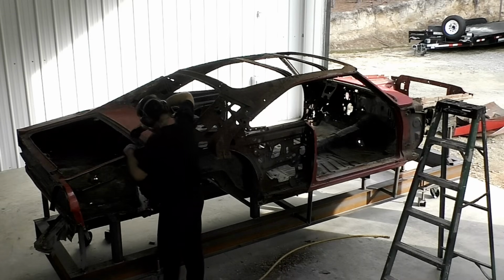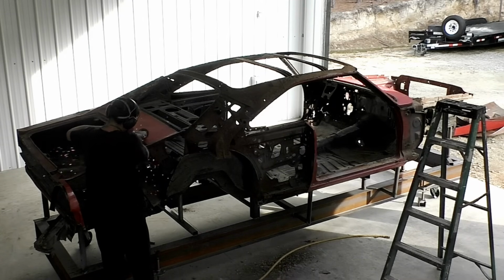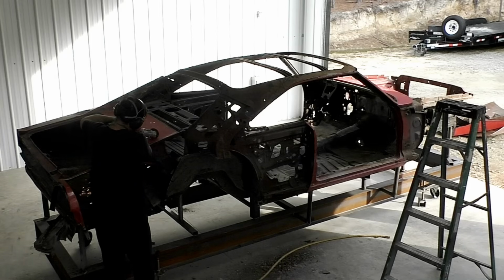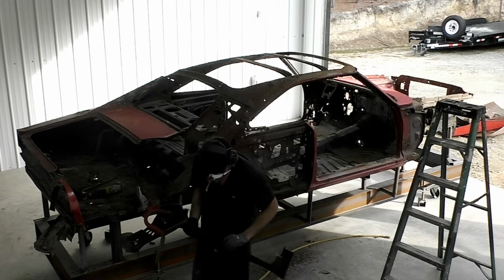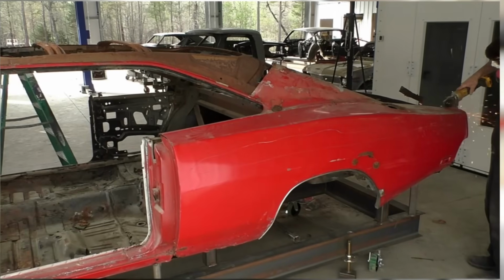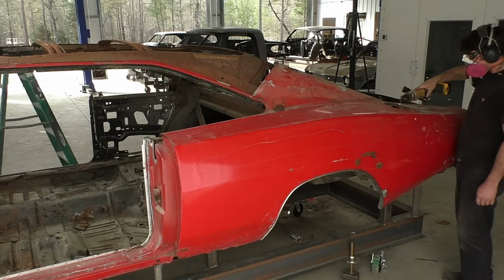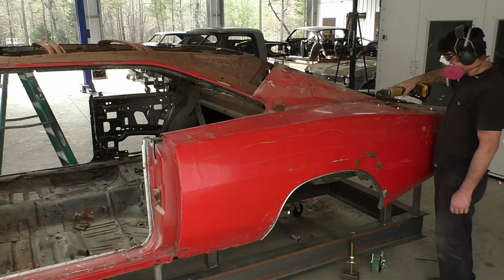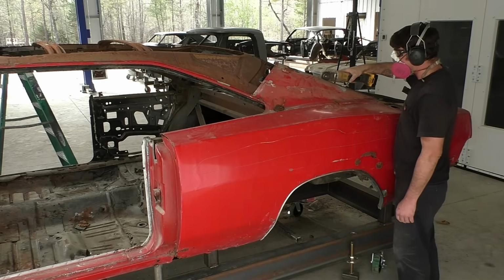hurt anything else underneath. If you see on the Charger, I also left the window support brackets. Be careful when you're cutting those. We're trying not to do more damage than is already done on this car. So if there's a bracket we can keep on here, we're going to keep the bracket. Same thing, I saved them in the rear tail panel, where there are bracket supports around the tail lights.